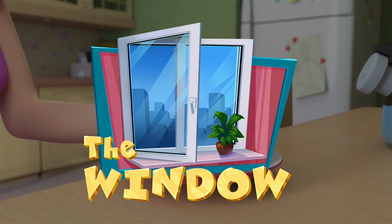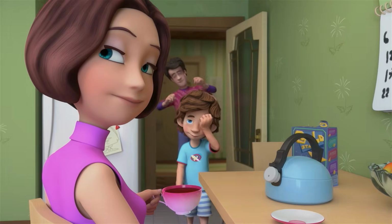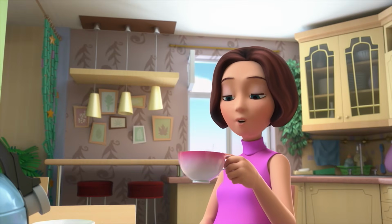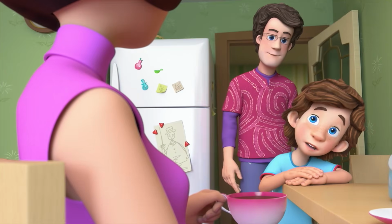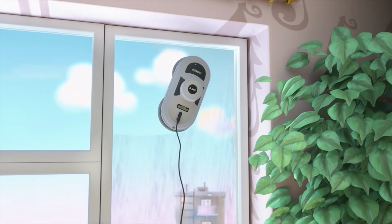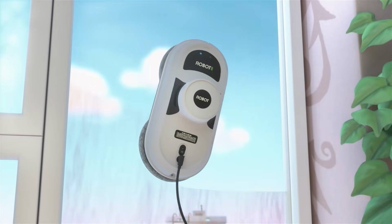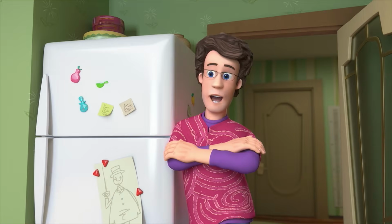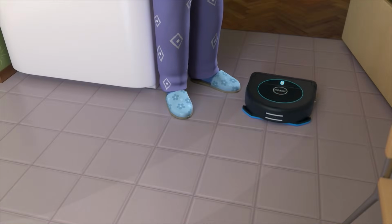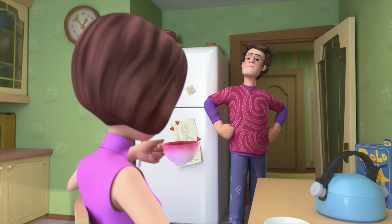The window. Hi there. We're all up. What are you doing? I'm washing our windows. It looks like that thing's doing the washing. You guessed it. It's a window washing robot. I borrowed it from a neighbor to try it out. We should buy one for ourselves. I don't get it. We've already got one robot. Robot. So we'll have two. One for the floors and one for windows. I could clean the windows.